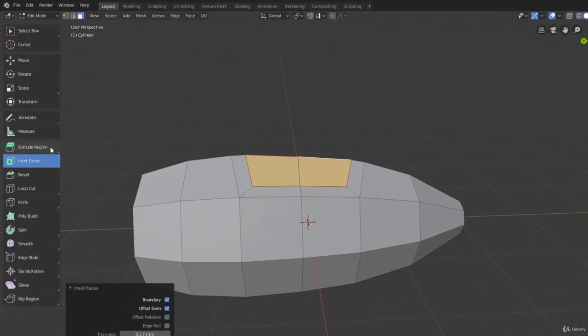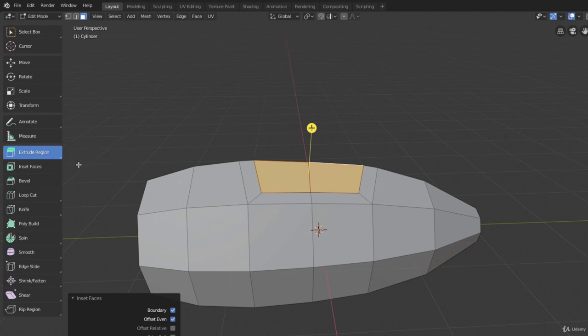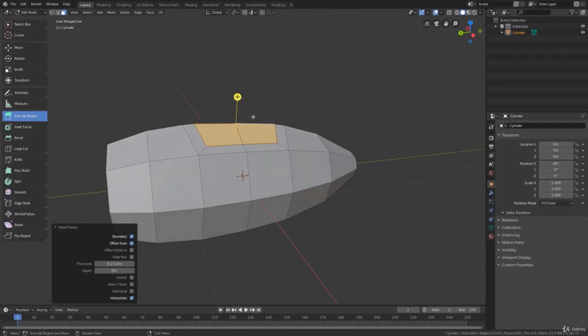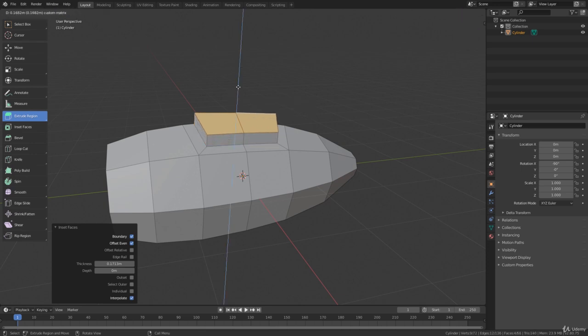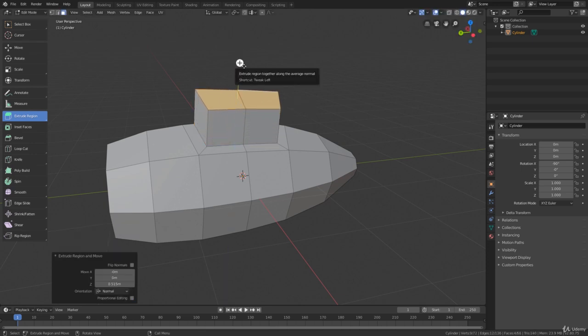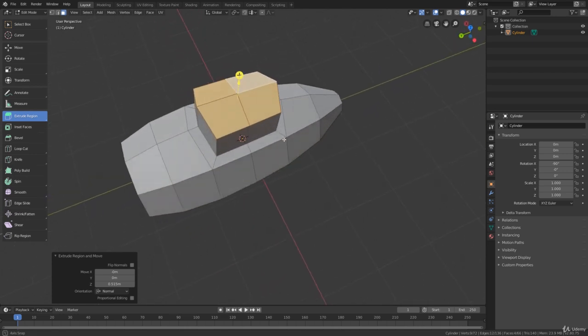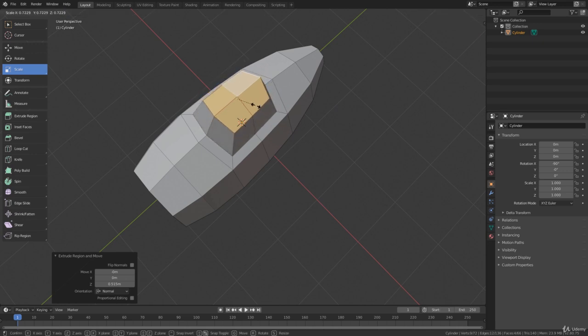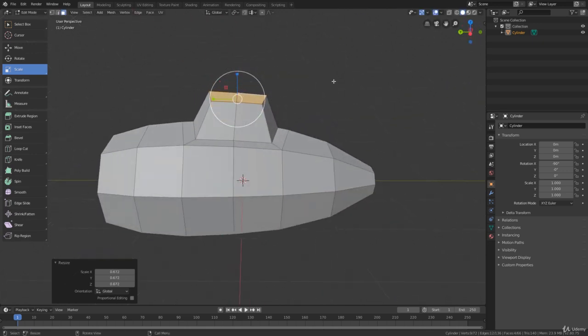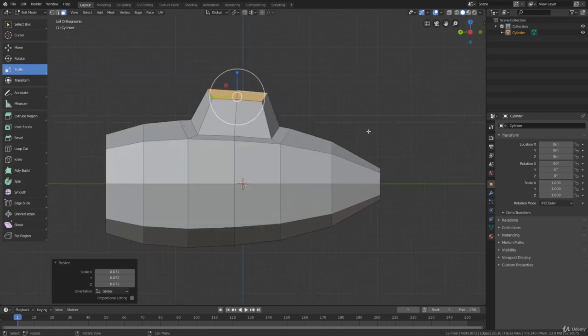So we have this small space, and now I can activate the Extrude Region tool and click on the addition icon and drag to create the extrusion. Now I can press the S key to scale this polygon a bit down, or use the scale tool and click and drag to scale these upper polygons a bit so that the cabin gets this round form. So now we can consider the cabin done, and we can start to work on the wing of the airplane.